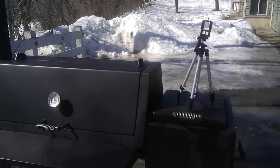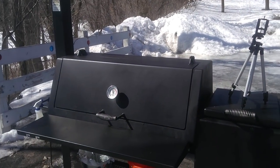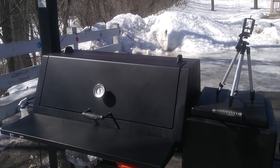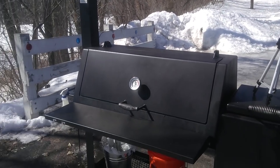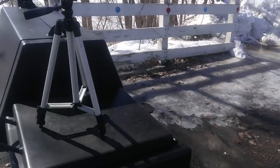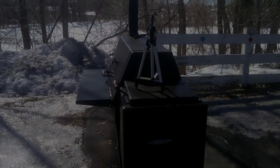It has been way too long since we fired up the old LSG. And you know what I say? Hey, it's above 30 degrees today and sunny. Who cares if there's still snow and ice everywhere? Let's fire this baby up and have some beef rib fun. Let's get her going.